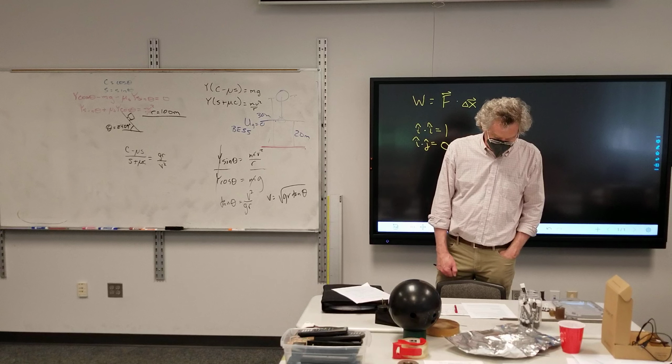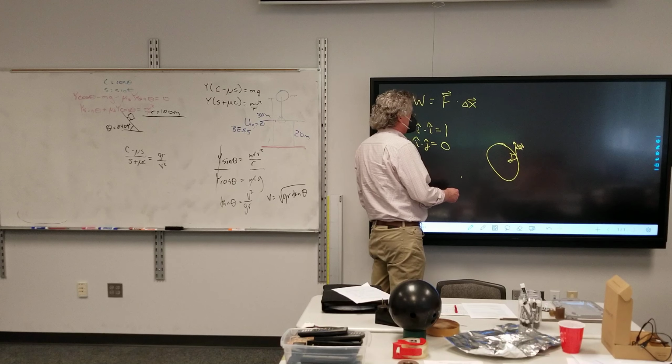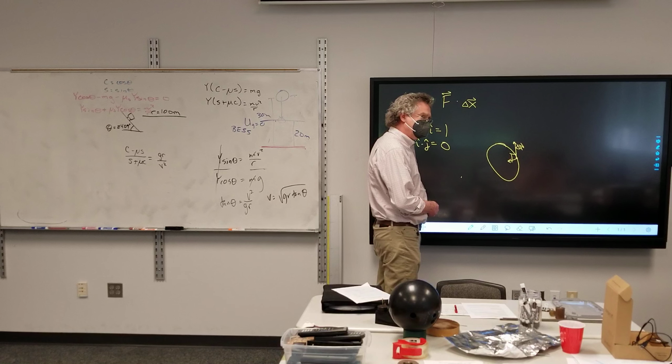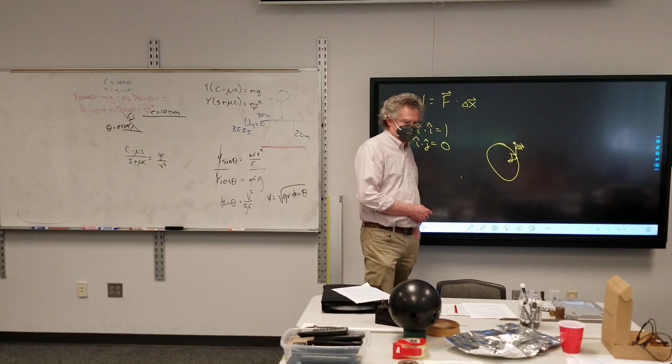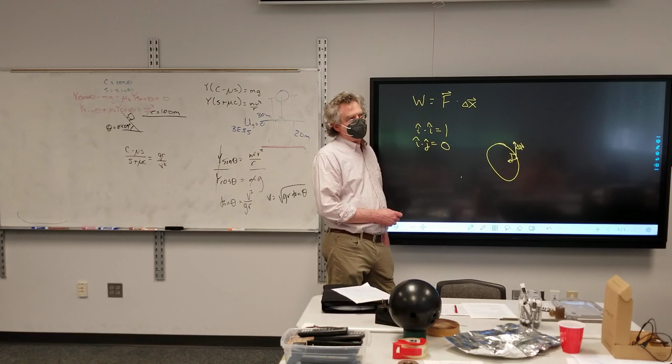Yep, that's part A. And then part B, well, some of it isn't parallel, right? Or perpendicular. I said, when it becomes an ellipse instead of a circle, that means part of the displacement isn't parallel to the force, right? Part is and part is not. Yeah, so work isn't 0 anymore. Correct. Okay.